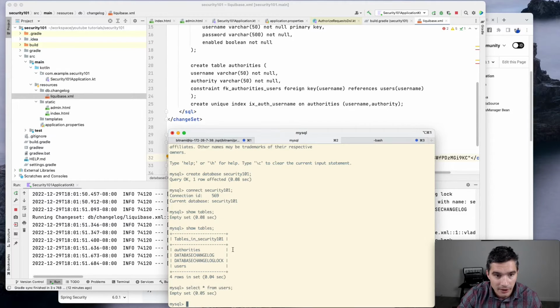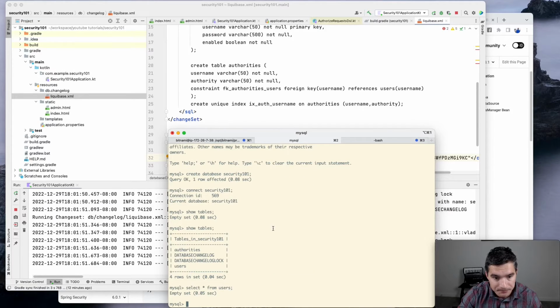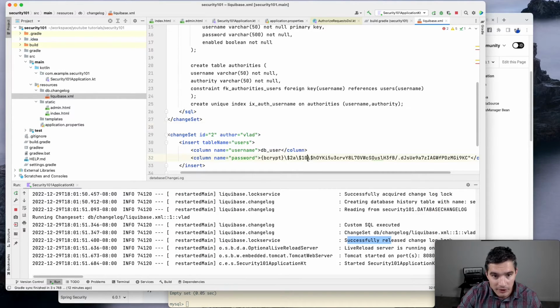Let me see if I can copy it from here, from when I generated it first. We can see here it says Spring encode password ABC. So just copy the raw string from there, like this.